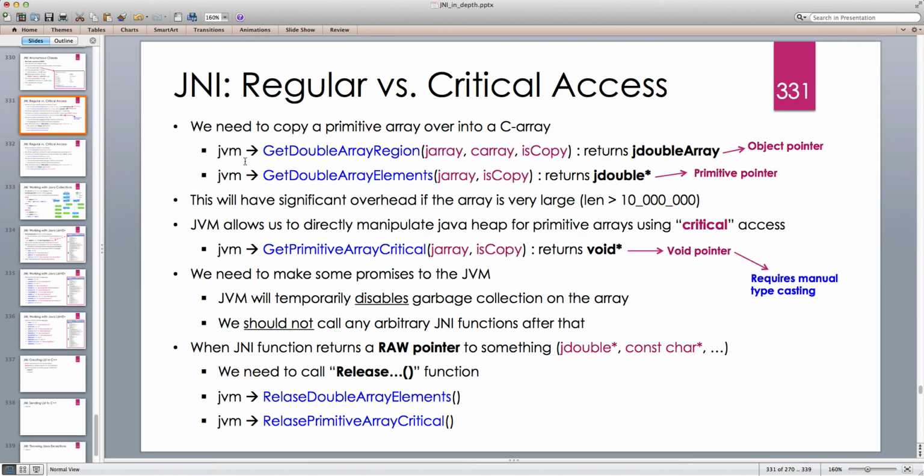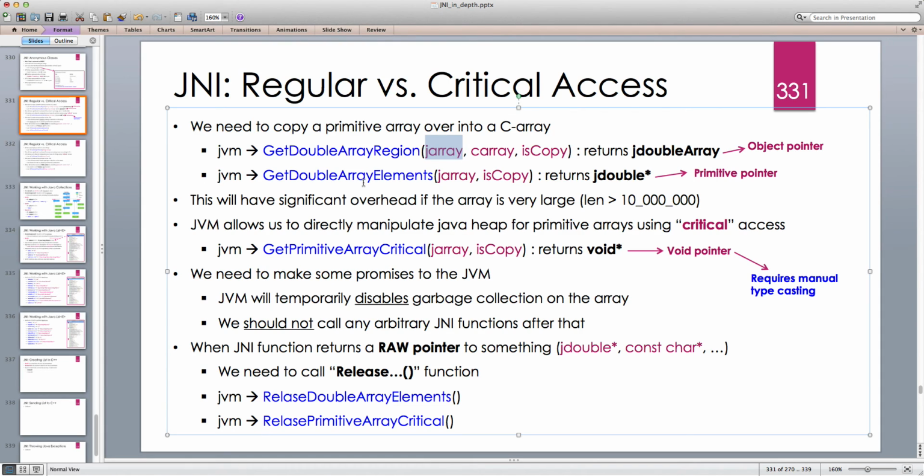So when we say GetDoubleArrayRegion and we pass a Java array and then the index from start to end, and then the C array, what happens here is that we already know the JVM is copying. We ask the JVM to manually copy. We create an array in C, and then the JVM copies the elements of this primitive array, which it already has on the Java heap, into our C array, right?